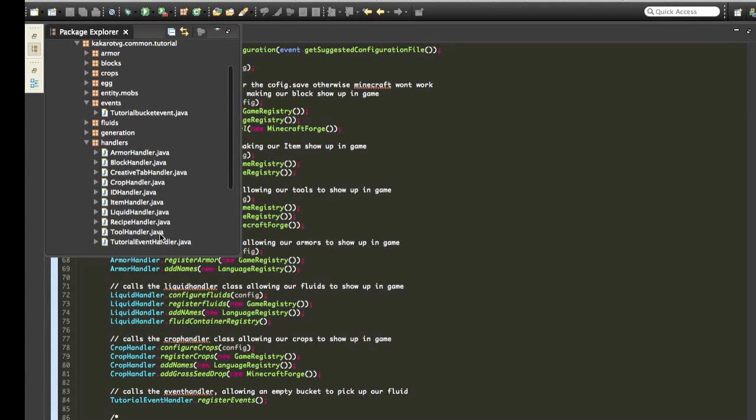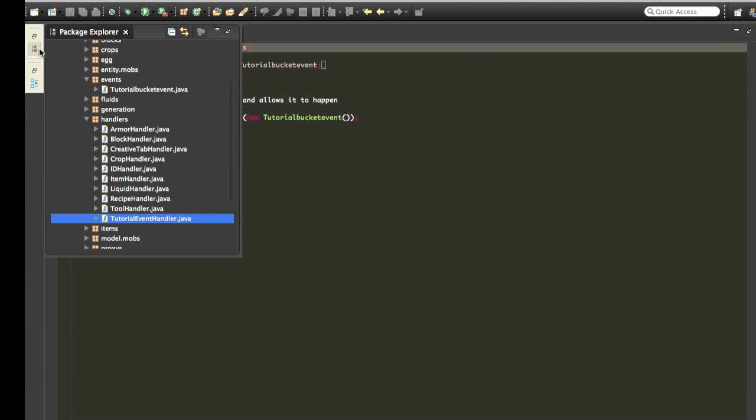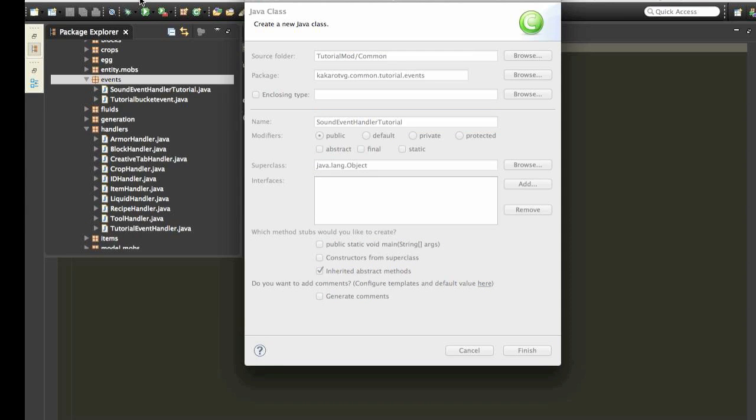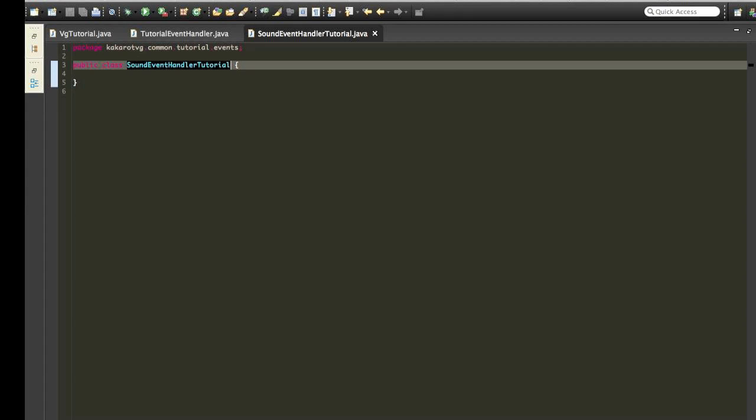Tutorial event handler, class SoundEventHandlerTutorial. Okay, so what this will do is allow us to play our own custom sounds.